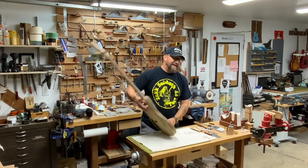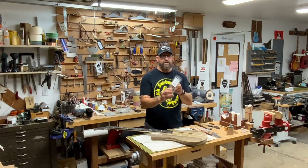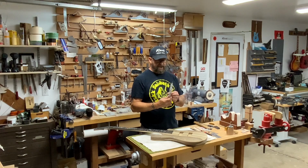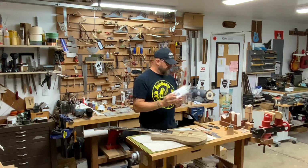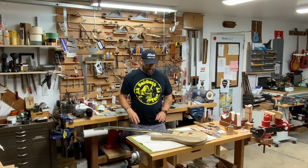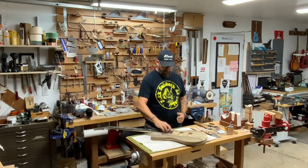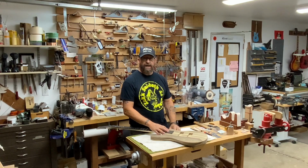I'm using these Easy Lock threaded inserts for this guitar. Instead of just wood screws, we're going to put inserts in. These are 1024 stainless steel inserts, and we'll be using stainless steel screws as well. So we got to get all that done. First of all though, I'm going to put this curve on here, and I'll get you a little closer, show you what we're doing, and we'll go from there.